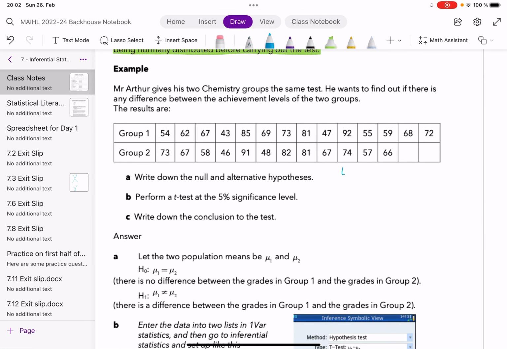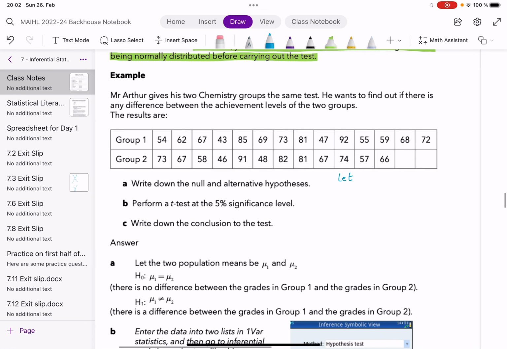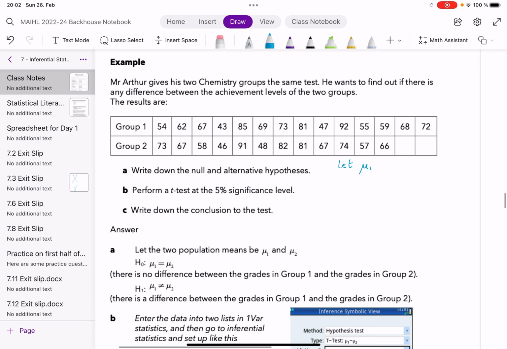So we're going to introduce some variables that we're going to use. We're going to let mu1 equal the mean for group 1 and mu2 equal the mean for group 2. Up until now we haven't had to define mu because mu on its own is a recognised symbol, certainly within the IB curriculum. Mu1 and mu2 are not, so you do need to define what they're standing for, even though in this case it's very obvious from the fact that it's groups 1 and 2. But it is an important step in terms of trying to be thorough with your notation.